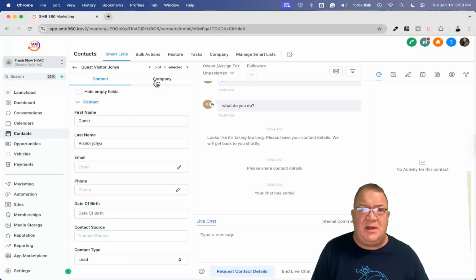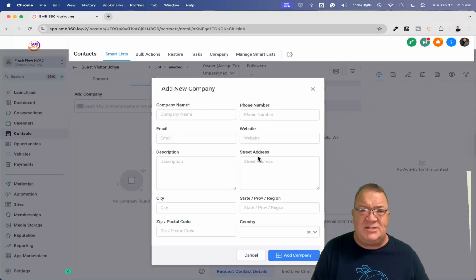And even at the contact level, let's take a look. So right now we're going to come here and go to company, click here. And this is just another view. This is another kind of form that pops up for the custom fields. But notice all we have are the standard 10. We do not have the additional custom field here.